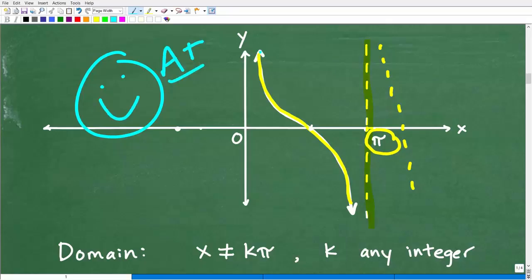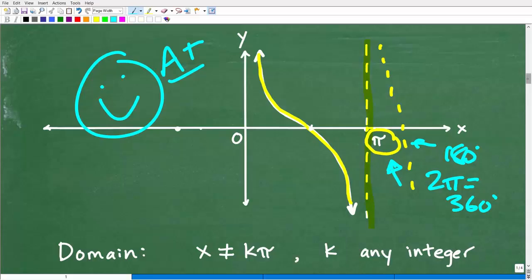And this is what's going on here with this cotangent graph. It's approaching pi. Okay, so we're going from 0 to pi. Again, we're working with radians. And pi is equivalent to what? Well, 2 pi is 360 degrees, so pi is 180 degrees. So again, I'm kind of assuming that you have a pretty good knowledge of all this stuff at this level. But anyways, the graph is approaching the asymptote at pi.